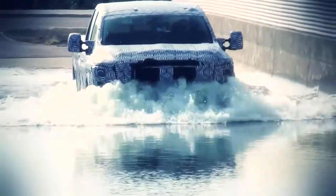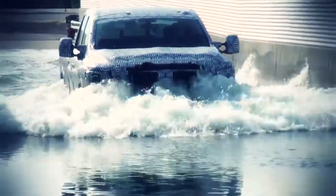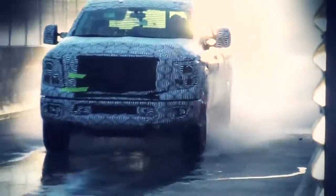One of the tests that we do is what we call a flooded road test, and that's simply to see how the vehicle performs driving through a flooded road situation, whether on road or off-road. We want to make sure that the integrity of the vehicle is maintained and that there are not going to be any significant concerns after driving through something like this.